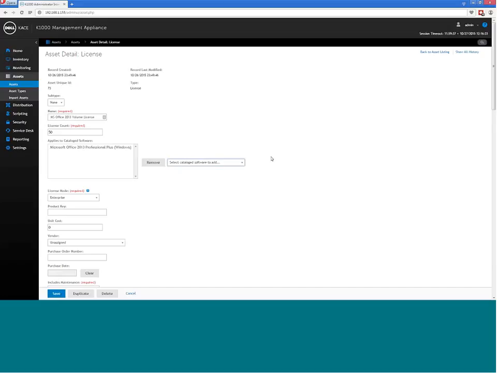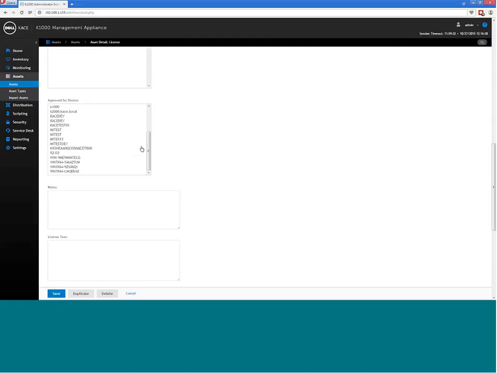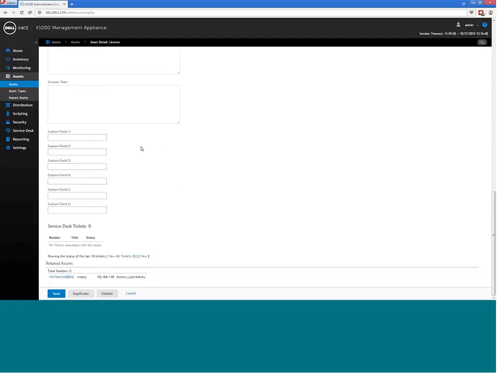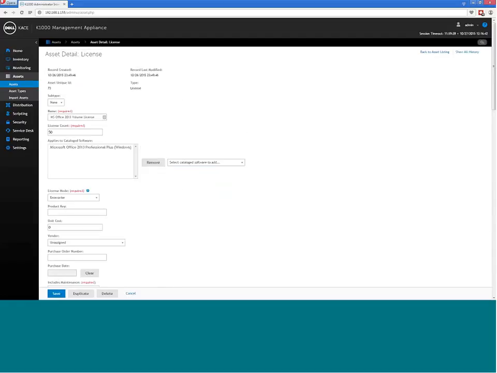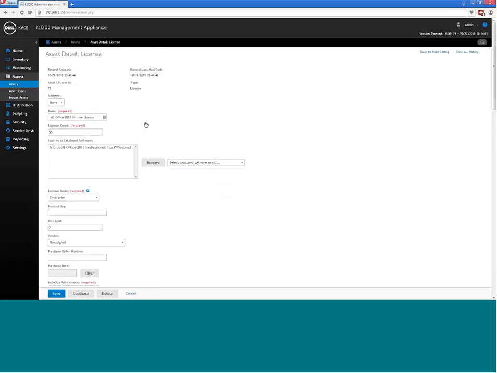Let me pop over to a software item, just out of curiosity. Maybe on old ones. This is a new license that was created yesterday, so I don't see it. Yeah, I know what you're talking about. That must have been a previous version. 6.4 doesn't look like you're able to do that, at least not from there.